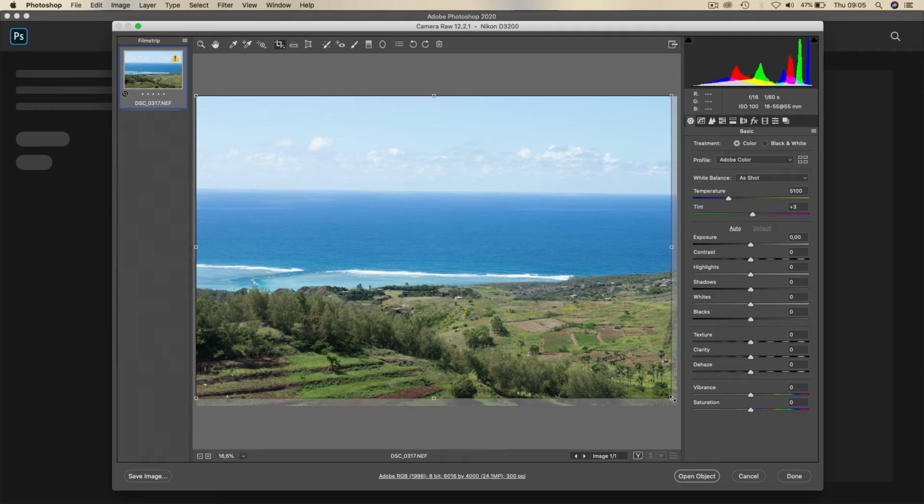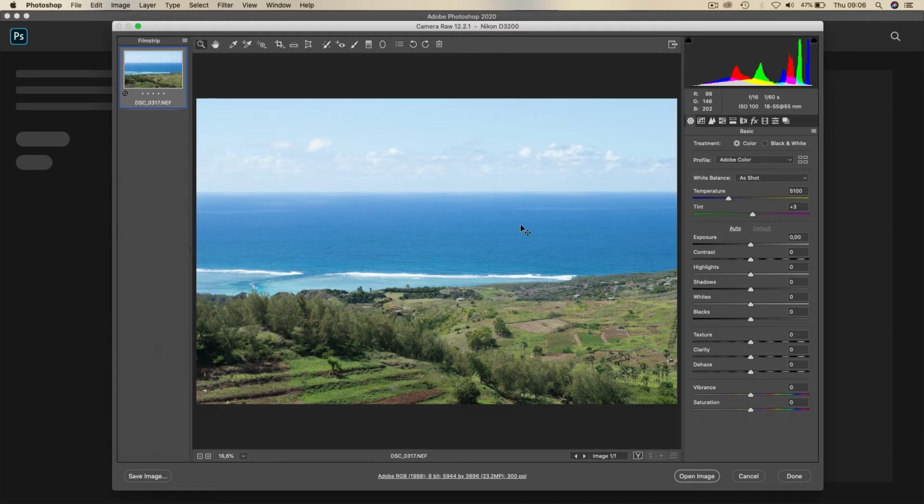Then I will come here to the right, and then rotate the image. While I'm rotating the image, I'm paying attention to the horizon because what I want to do is straighten this. I will release, then double click. As you can see, the image is straightened, but that's going to lack precision. You would agree with me.